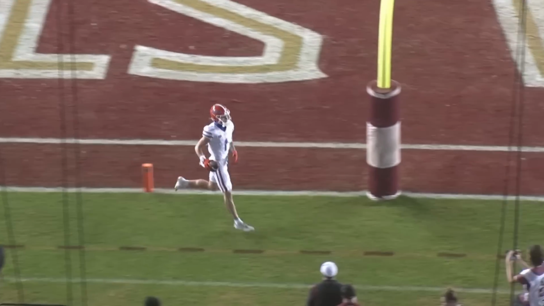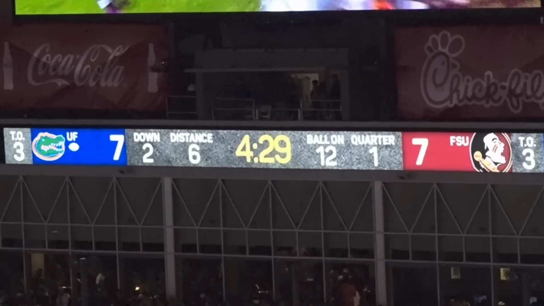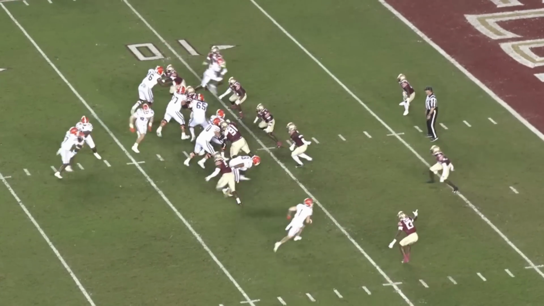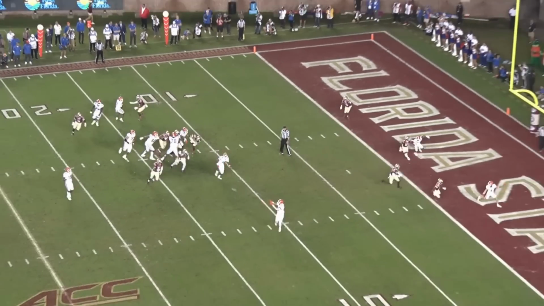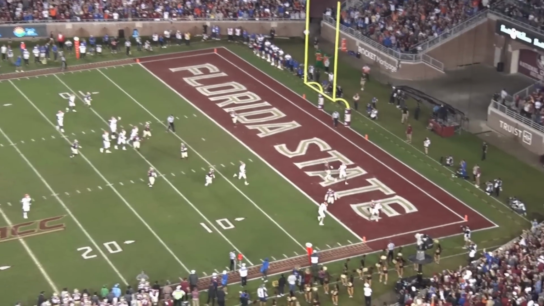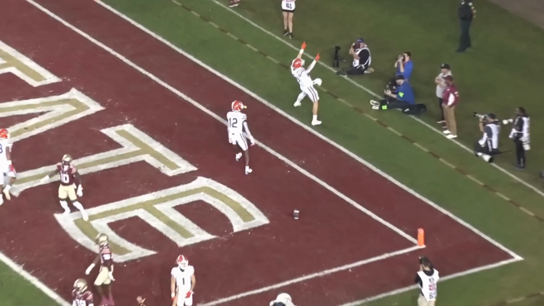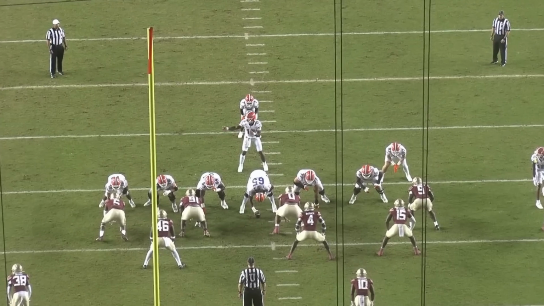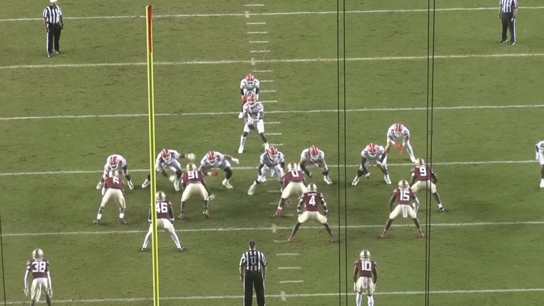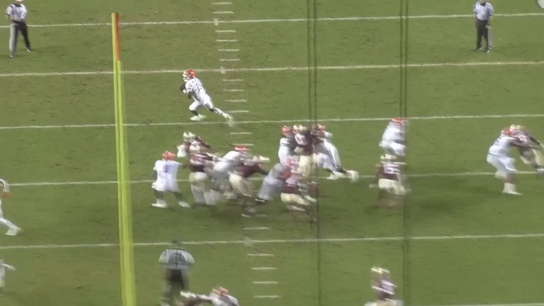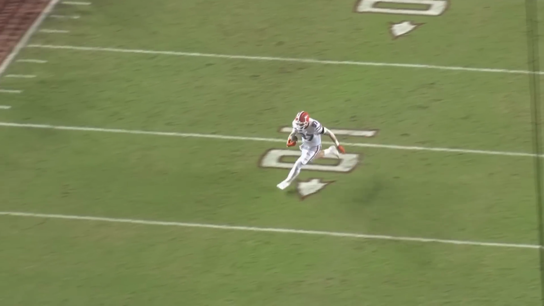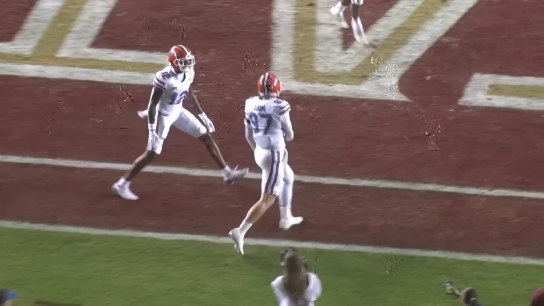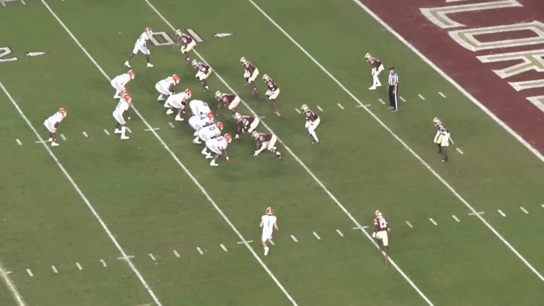Translate any level. Next one here, 2nd and 6. Touchdown pass, sneak flat. I'm guessing number 38 on Florida State just kind of loses his mind. But Florida does a nice job of moving the quarterback here to be able to change the launch point, get Richardson on the edge. They do it a number of times, especially to his right. Sneak flat. Big, easy one. They ask 87 to do a lot as well. But I like this design, especially nice when the defender just loses his mind.